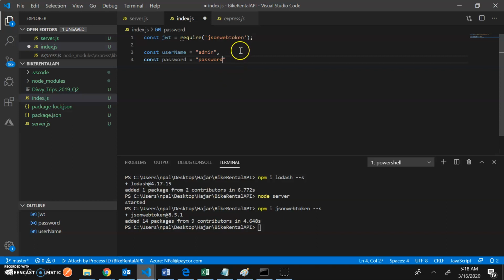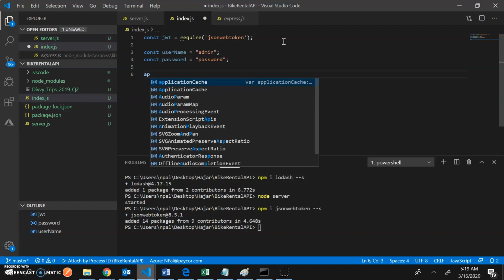So what I want to do after I get this value from the user, of course, is first look at the database. Right now I'm not using any database. Later on, when I use the database, I'll verify if they are correct. If they are correct, then I want to create a token which I will attach to the header of the response, and on subsequent requests the client needs to pass me that token, otherwise I don't give the client authorization to view the API resources. How do we do that?